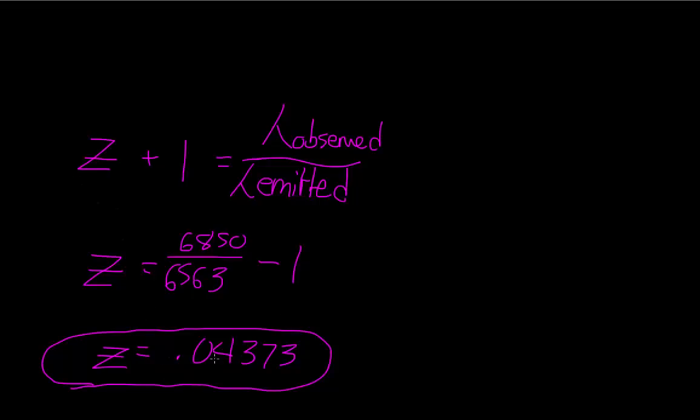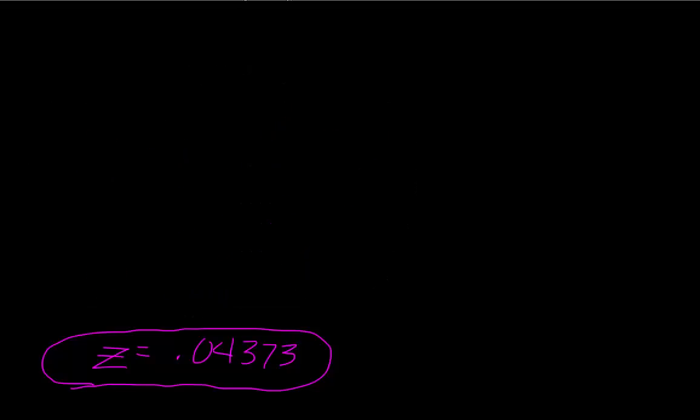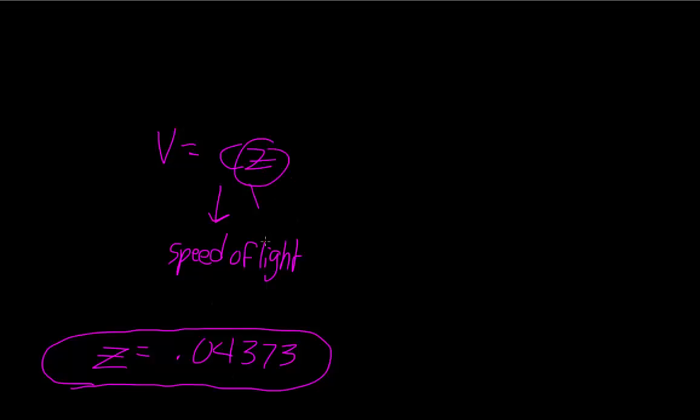So this z value is going to allow us to do a number of things. We're going to start off by finding the velocity and the distance from us of UGC 807. Now that we have the z value, there are a series of other equations that we can use. The equation for velocity is very, very simple. We have v for velocity equals cz. So c is the speed of light in a vacuum, of course, and z is the z value, which we have down there.